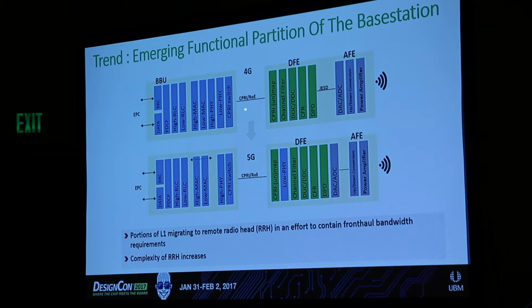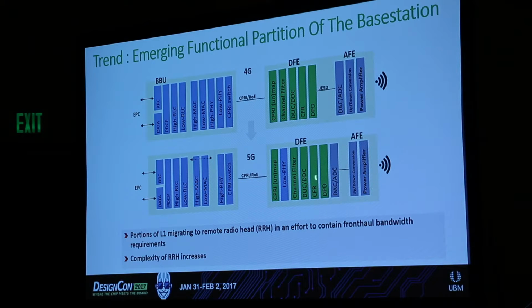This is 4G, where you have the baseband and the MAC layer, as they call it, at the bottom of the mast, the remote radio head or the digital front end up near the antennas, and then the analog front end also up near the antennas and signals going out. Now to enable some of these massive MIMO functions, some key technology is moving from the baseband at the bottom of the mast, or maybe it's in the cloud now, over to the DFE. So the lower PHY is one candidate for moving, and some people consider the entire PHY to move up to the antennas. That's also under consideration.